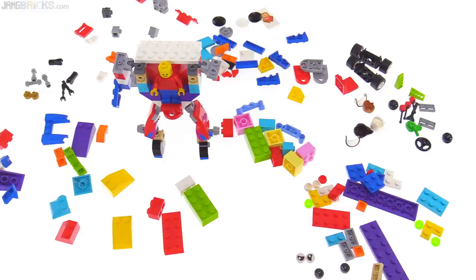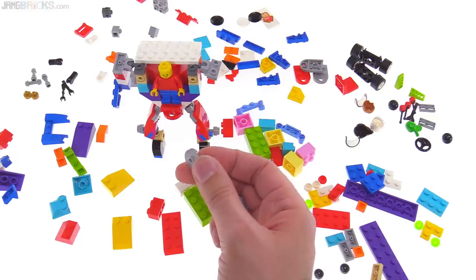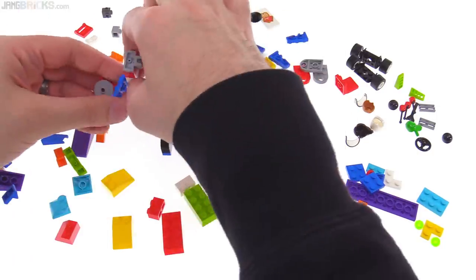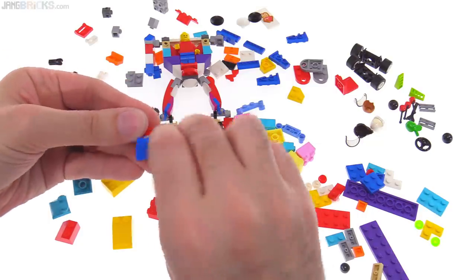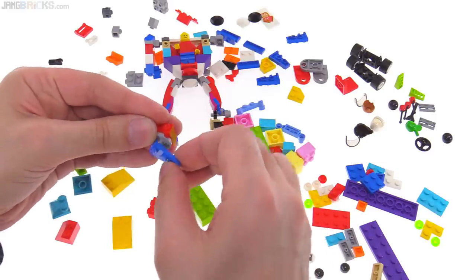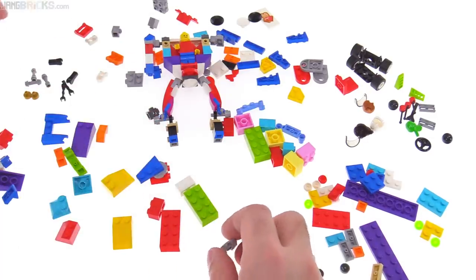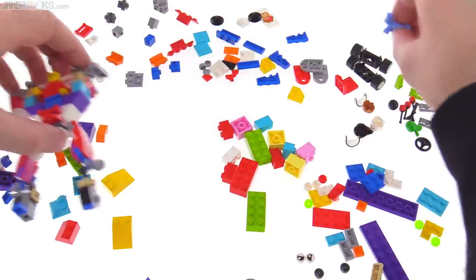I'm just looking around on the table at the pieces and thinking if I can use any of those parts to give it some ankle articulation, some reasonable ankle articulation. Oh, I do have two of these. Well, that's good. Maybe I end up using this. Okay, maybe I use this for my elbow joint. How I wanted to do this, you know? That's a maybe. Is this actually stiffer? Not really. It doesn't really connect better. The only problem with that is that it does tend to pop off, but for a build this limited, I would allow it. What other options do I have? It's too bad I only have two of these. Put that back right now. Sort these out again just a little bit.